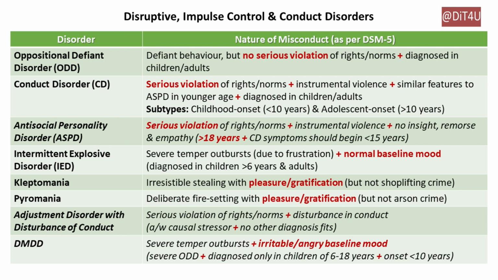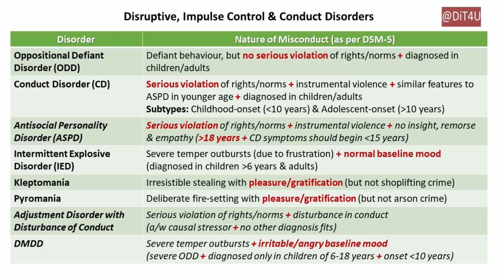Okay. Pyromania, this is also a disorder where again there is tension and they relieve the tension by deliberate fire setting, and that leads to pleasure or gratification. Again, this is not arson, which is a crime where there is instrumental fire setting, such as to take revenge on somebody, you destroy their property by setting fire to it or something like that. So it is not arson crime. Pyromania is a mental disorder. We have included adjustment disorder or disturbance of conduct because there are similarities.